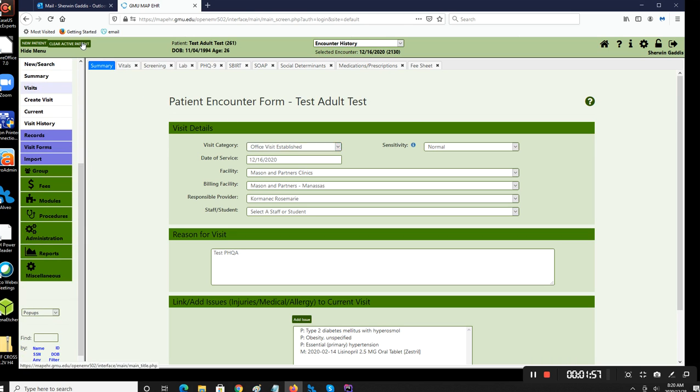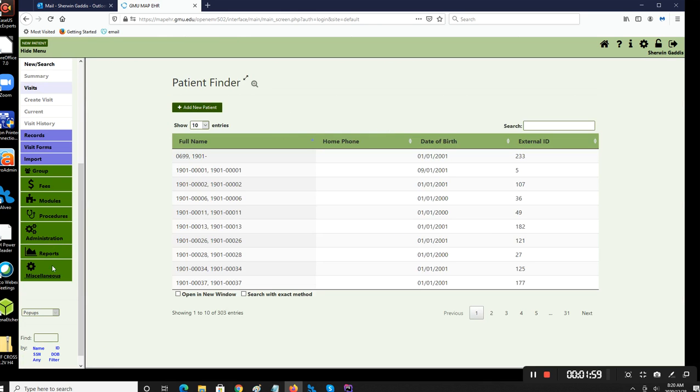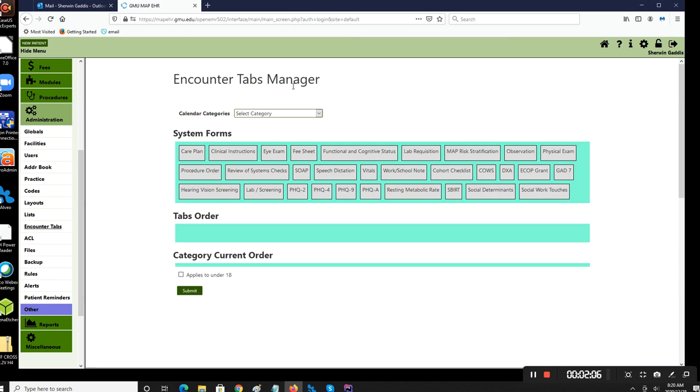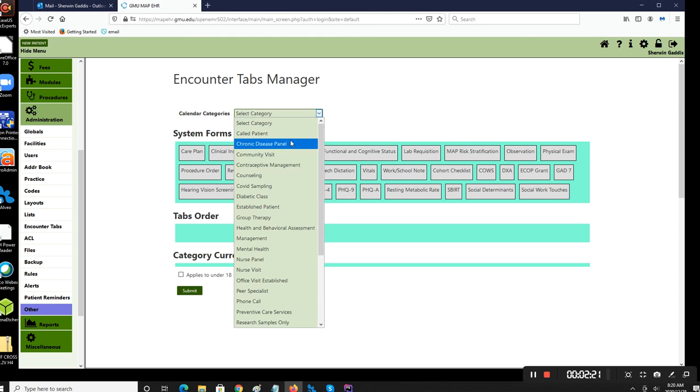All right, so let's go back and take a look at the tabs manager as it is right now. I'm going to get out of this patient's chart, and we're going to go back to administration and tabs manager. What we left you with last is being able to save. So we can save this information now. I'm going to pull one back that's already been done, not to go through the whole thing again. We've done a couple.